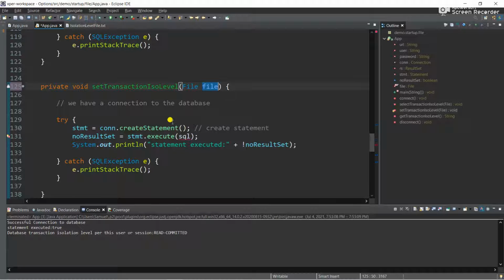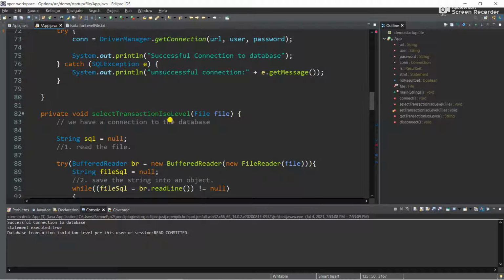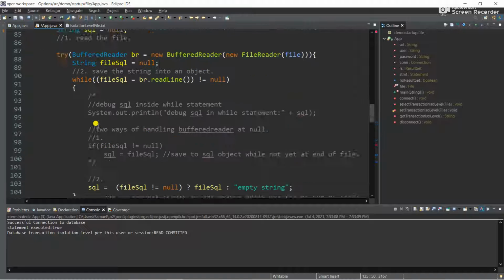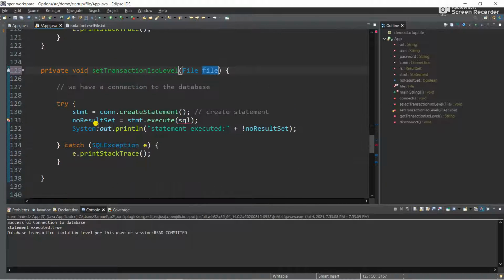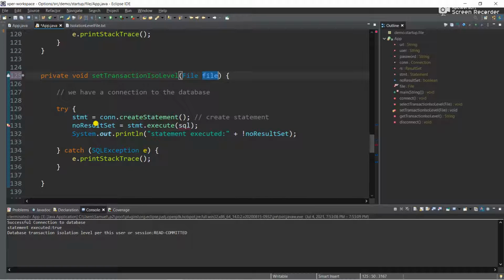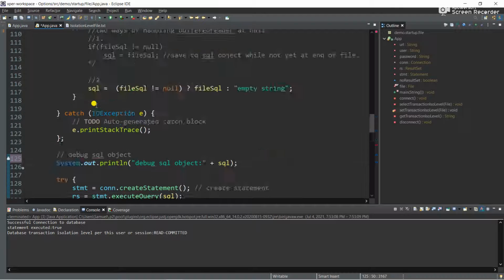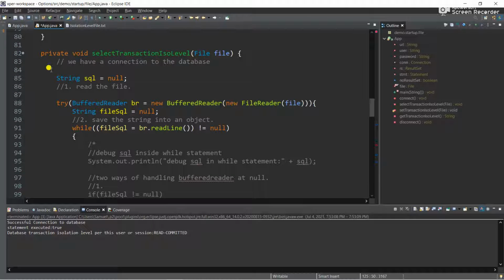Just as we've done for our select transaction isolation level, we also have to have our buffered reader doing the same work it did there. It's going to do the same for our set transaction isolation level. So we're also going to copy this code here, the same thing.